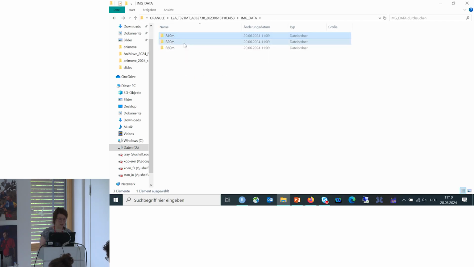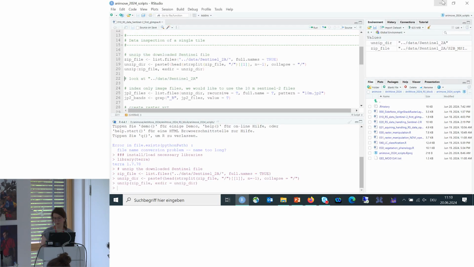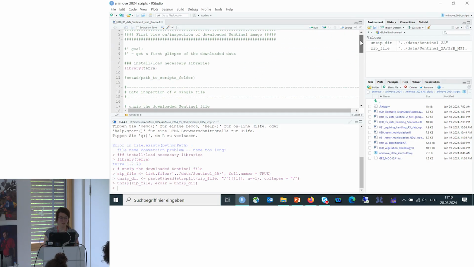When we open our project, do we need to set a working directory? I don't think so, because if you have it all in one folder, like I was setting it up, having an AniMove folder, then the scripts in one folder, the data in one folder. If you open the project, it should work. What should the working directory be?